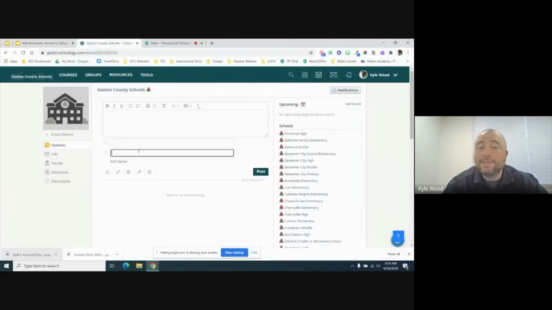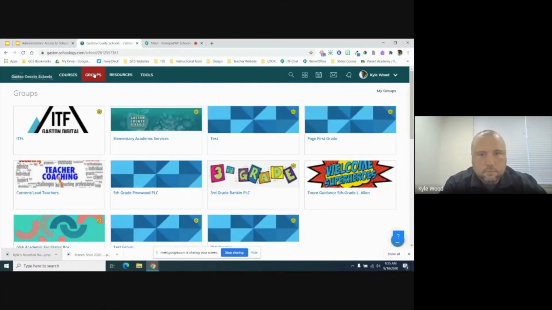So this is one that isn't your building group, though you're probably going to make one that looks like your building group, right? You're going to make one for your school that is for your faculty, not the community, okay? So as you might imagine, you're going to go to groups. These are the groups I'm in already. It works like a Facebook group. So I'm going to go to my groups over here.